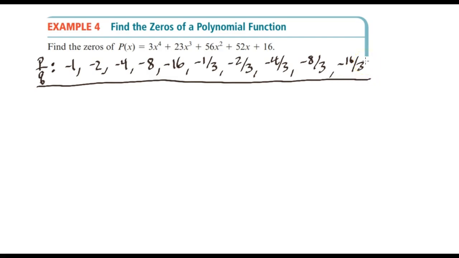Now, what we need to do, and they go through this in the textbook, they go through synthetic division to determine if each of these are rational zeros. And they just mention which one worked. Now, what you'll notice is they mention -4 works. Now, the thing is, you'll have to test every one of these to make sure that they work, until you find 4 of them, or up to 4. We may have 0, 2, or 4 based on Descartes' rule of signs.